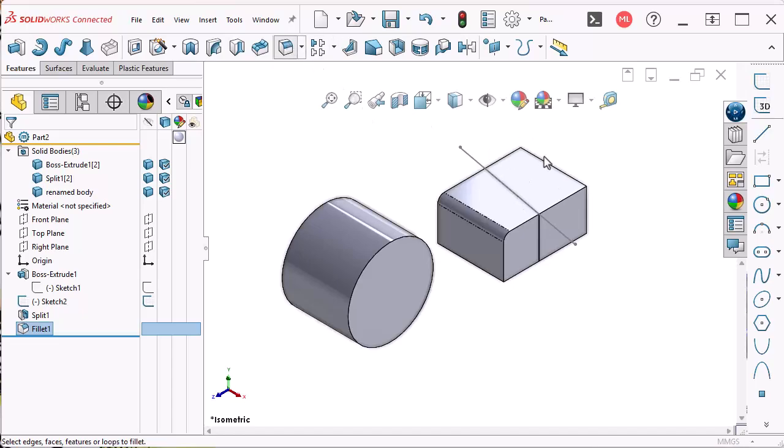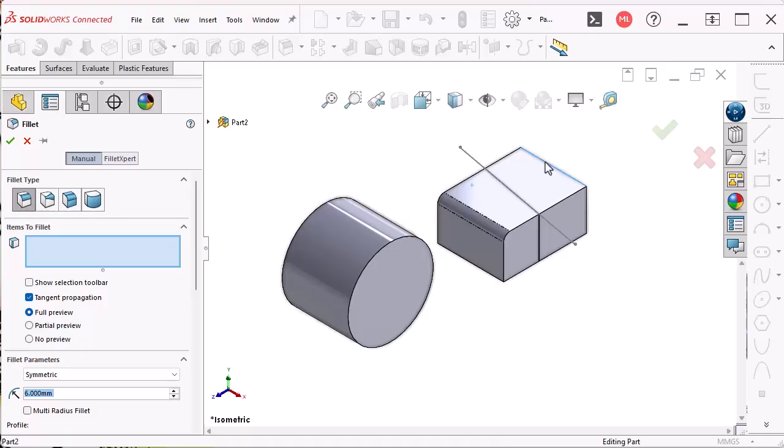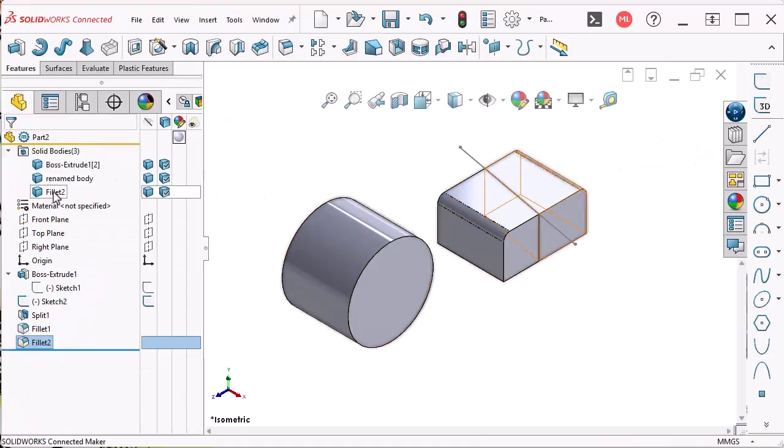But if I put a fillet on this feature, that one got renamed. So if you rename something, Solidworks will not rename it automatically. But otherwise, bodies are always going to change names according to whatever feature has touched that body last.